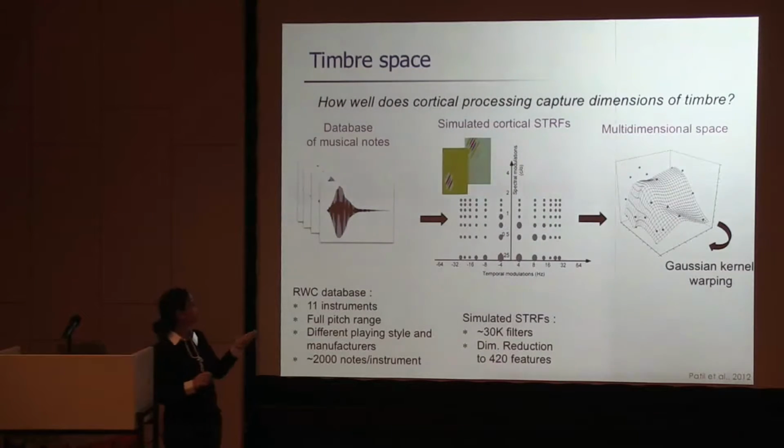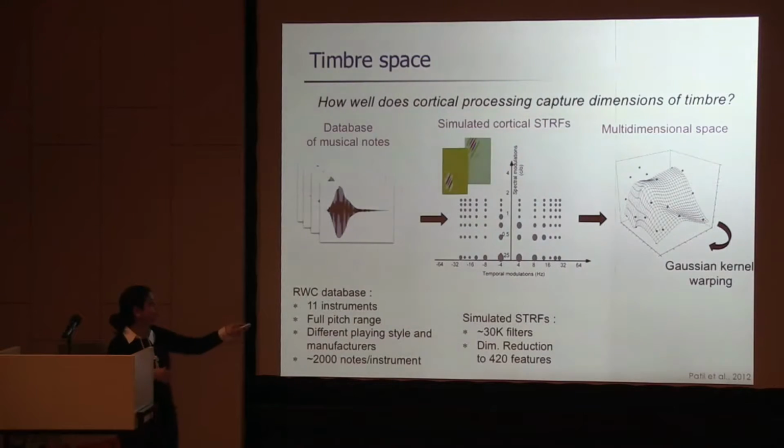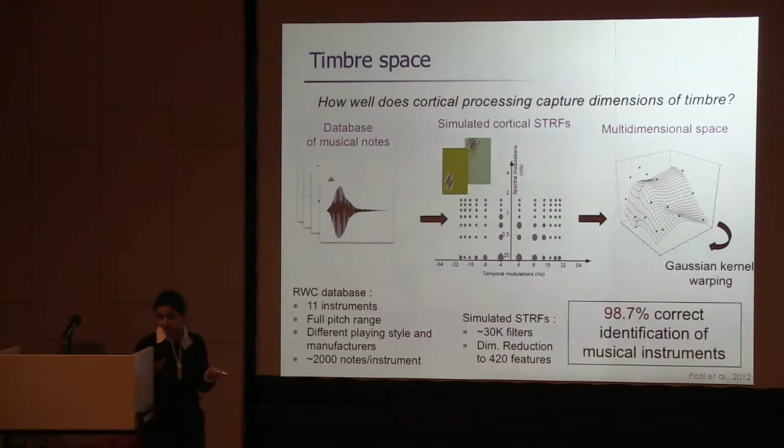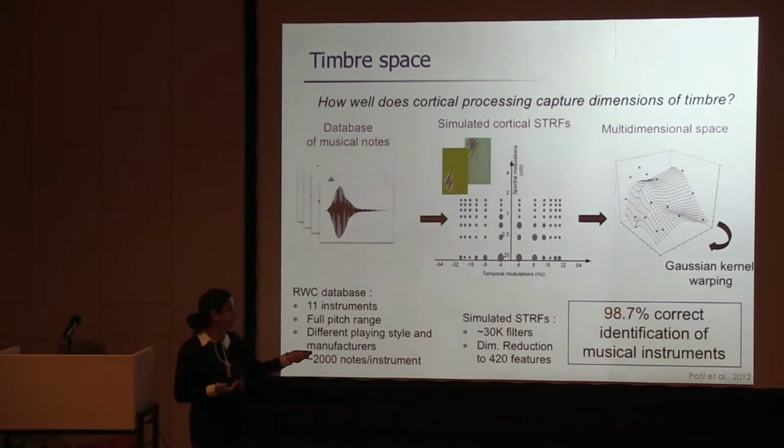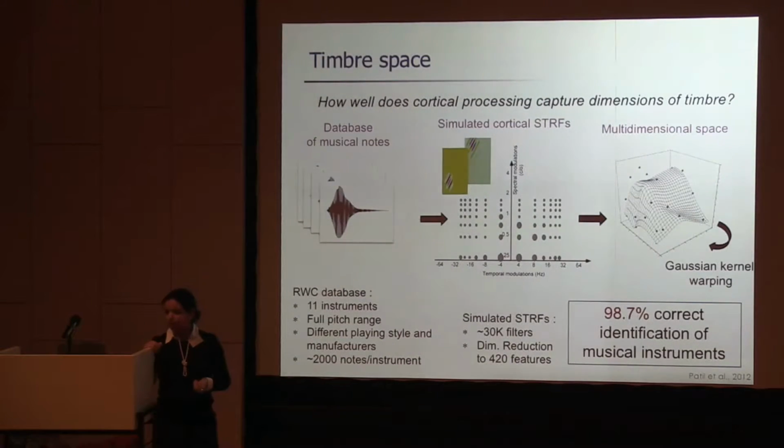So we instead used simulated cortical receptive fields that allow us to span the space more completely, because the physiologically recorded ones tend to undersample the space. So we increased the number of receptive fields to 30,000. Instead of these 1,000, we use the simulated ones that we brought up to 30,000, but then we had to reduce once we do this mapping. And then, lo and behold, the ability to identify instruments goes way high, which basically means we are almost at a perfect ability to discriminate instruments in this database.